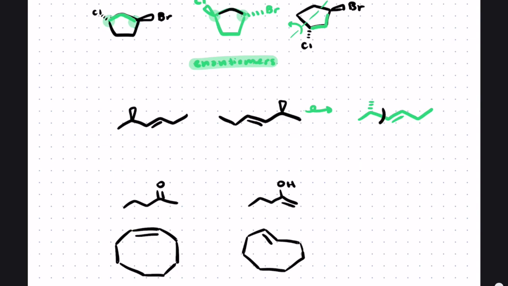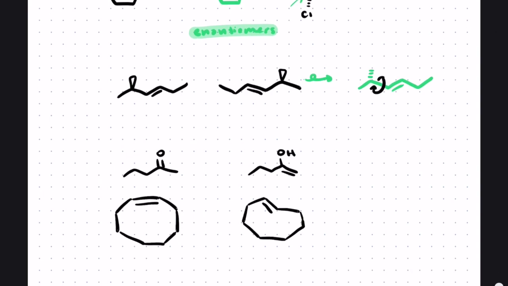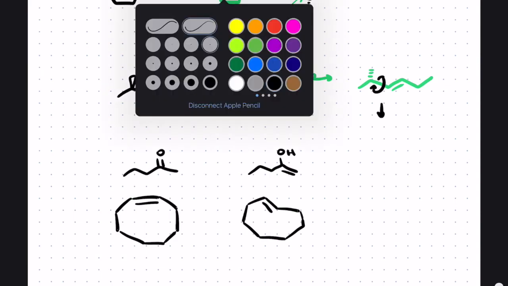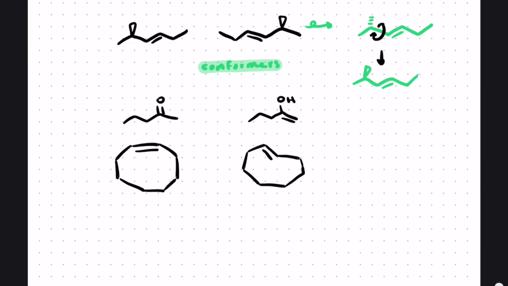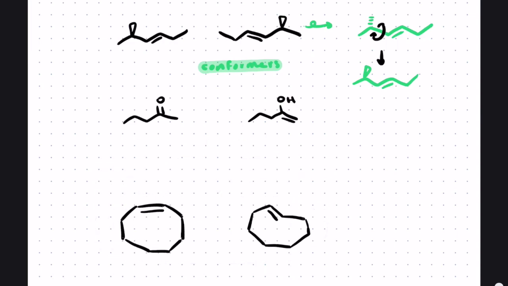So all you have to do is grab this propyl group, this guy right here, grab it like a doorknob and spin it so that one of the methyls comes forward, so that one of them is in the plane and one of them is forward. So all you have to do is rotate around this bond just in one circle like you're twisting a doorknob, and you will eventually get to something that looks like this. So in reality, they are the same compound in a different conformation. So these two are conformers.